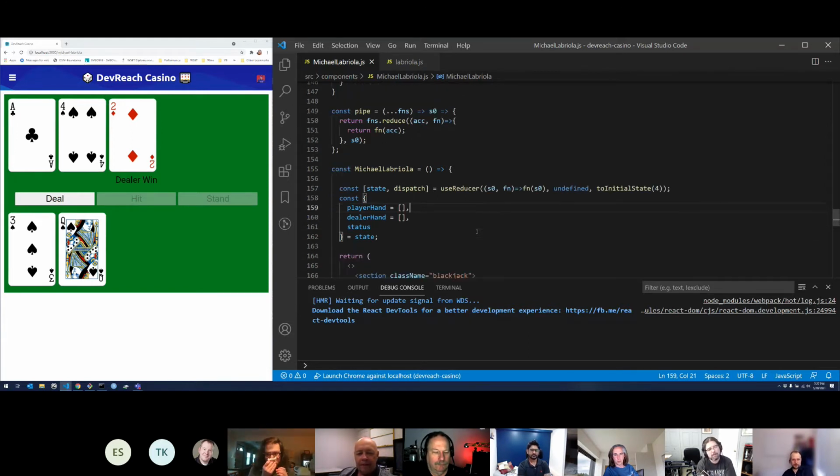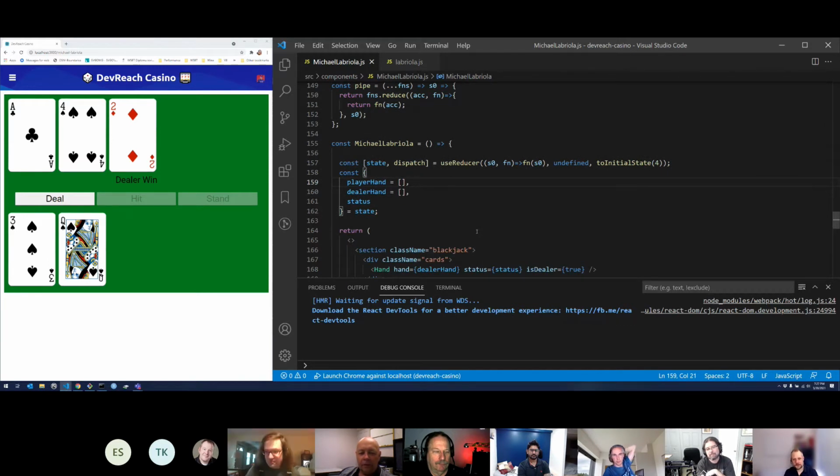I think this is pretty cool. I'm not like a React guy at all, but I like the idea that you really have these small standalone functions. They're easily testable. You can give it an input state and know for sure what the output state is going to be. I guess, in this approach, would you ever abstract out your piped guys into a named function and just call that, or do you tend not to?